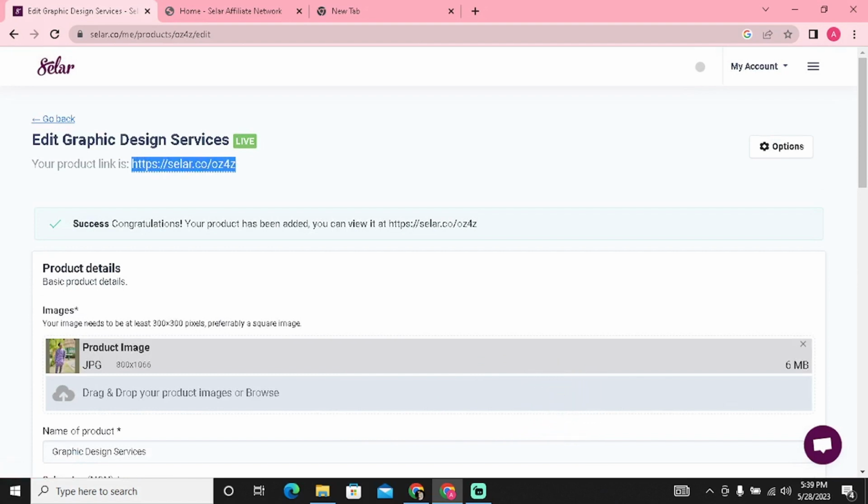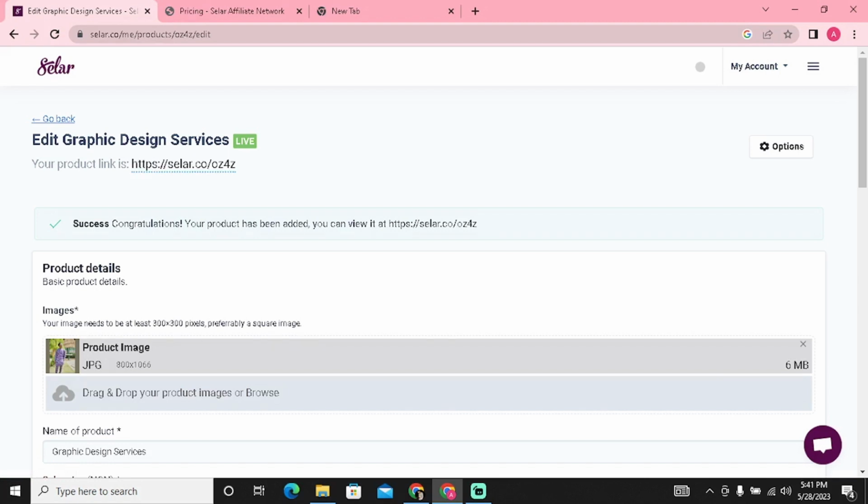Immediately after you've created your product, Selar is going to give you a link to the product itself. If you haven't paid for the affiliate network, you wouldn't have access to see your product on the affiliate network itself. So that's why it's very good for you to pay this 2,000 naira per year, so you can have a direct link to the affiliate marketplace. This is the link you want to share around to your social media platforms, or give to a promoter to showcase your product to people, so they can buy it through them, or get your services through them.